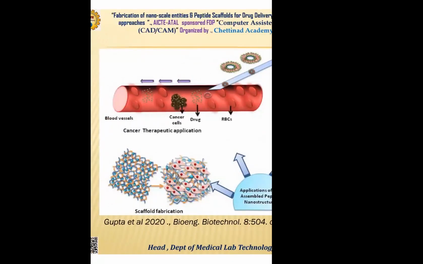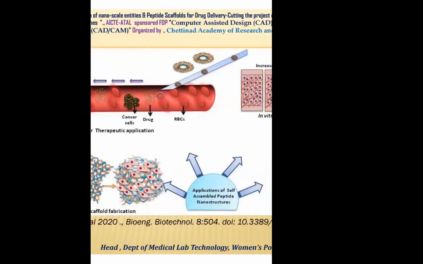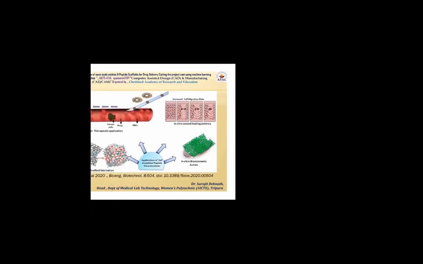Here is again one more. There is an engineered nanoparticle which has been projected into the blood vessel. Now this blood vessel will carry the nanoparticle to the cancerous cell, and subsequently the cancerous cell will die. This is also reported by Gupta et al. So these are the different aspects to it.